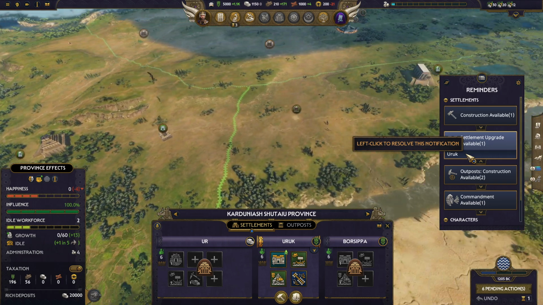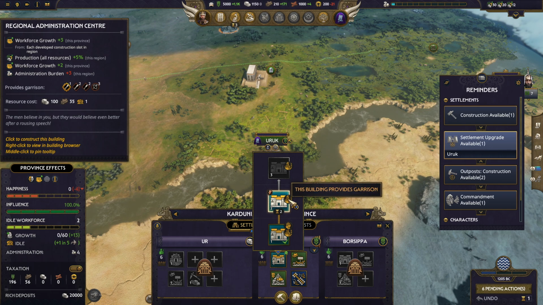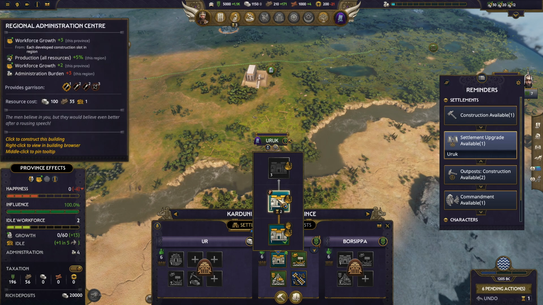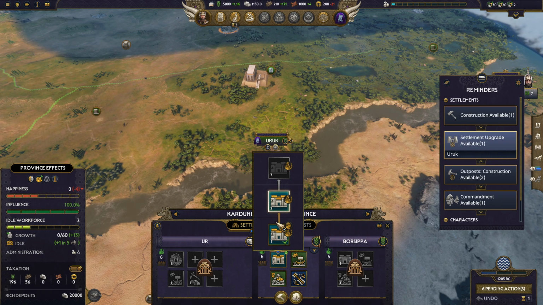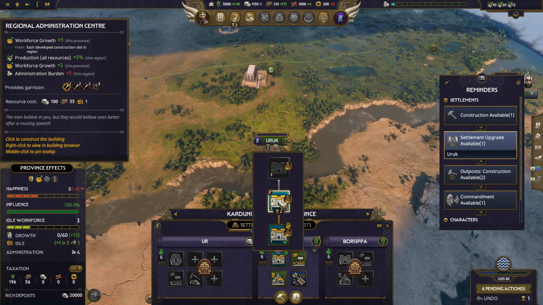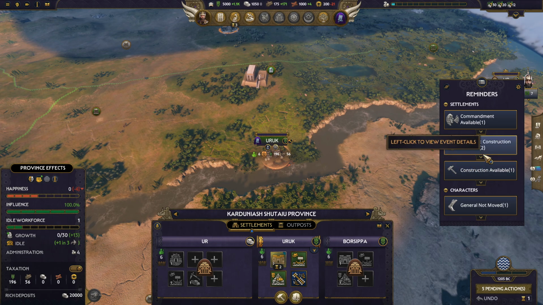Settlement upgrade. We can upgrade Uruk. So the garrison here is lacking. Is that going to increase the garrison at all? Can we tell? Oh, provides garrison. There we go. So that does provide some more units, and I assume better units. We get an extra couple of percent production, and the workforce growth goes up by 1 as well, but so does the administration burden. But that's fine, we'll go with that.